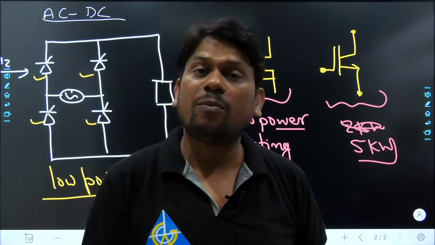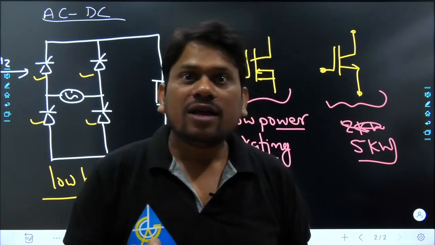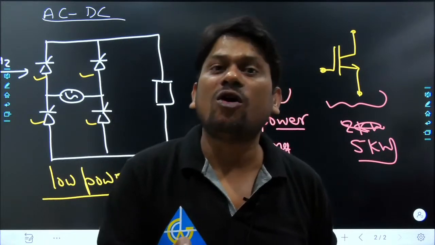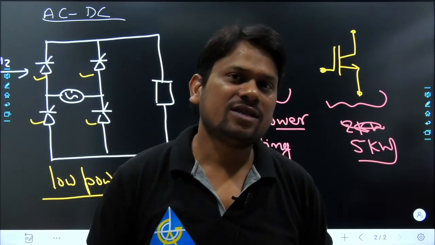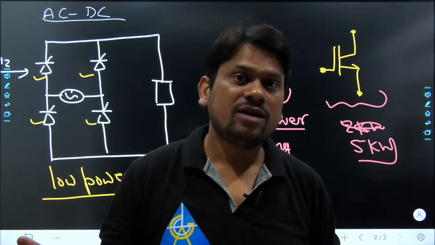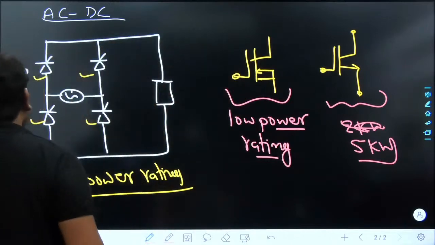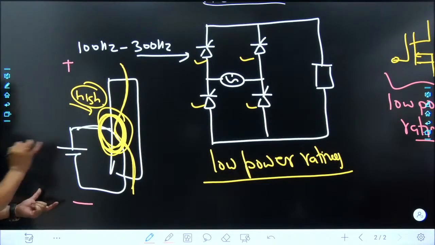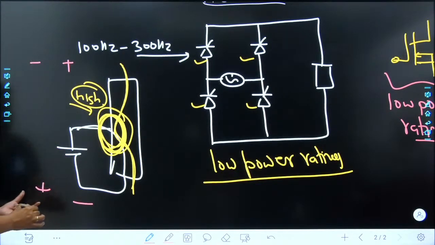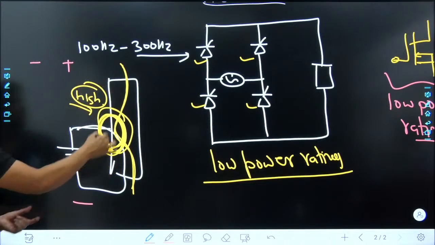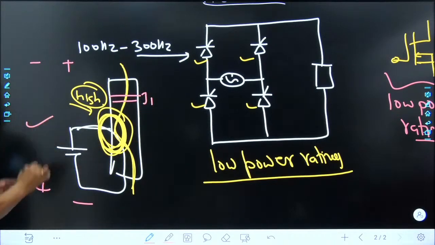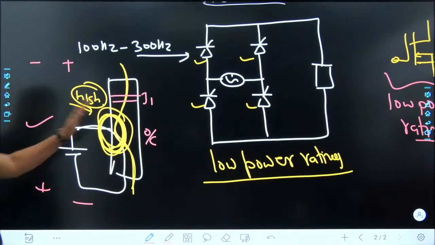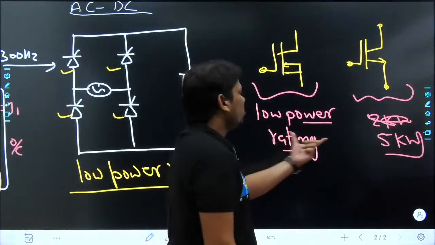What is the meaning of blocking positive voltage? It means IGBT and MOSFET are not capable of blocking any high negative voltage. But SCR can block, because when we apply positive voltage across the SCR, it will not turn on unless we provide a gate pulse. Similarly, if we apply negative voltage, the SCR will be reverse biased, and junction J1 is responsible for blocking the entire negative voltage, and this body will work as an open circuit. But this we can't achieve in either MOSFET or IGBT.